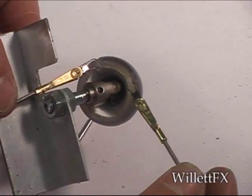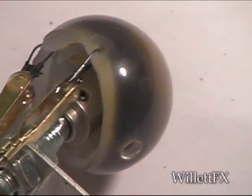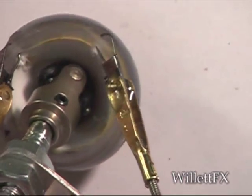As far as the U-joint eye movement, I'm impressed with it. It's quite fluid, it's easy, and I hope this helps.